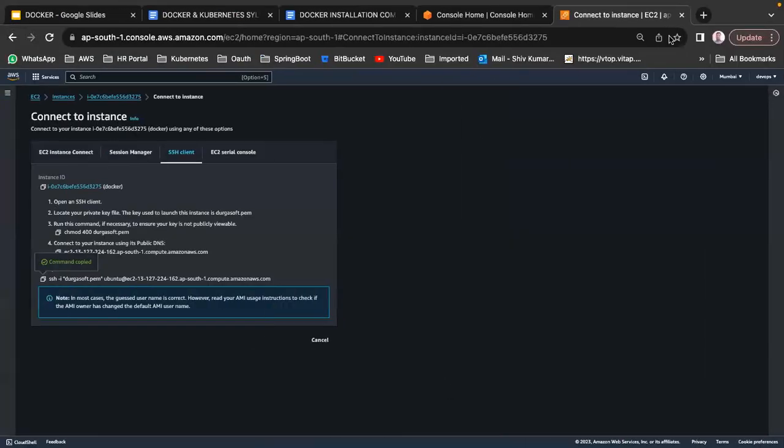So suppose you want to run any application, not only Nginx, any application. We first need to download the binary or image, the Docker image, from Docker Hub or any of the Docker registries. We have multiple Docker registries, but we will be using Docker Hub. By default, it is Docker Hub. So let's check Docker Hub.